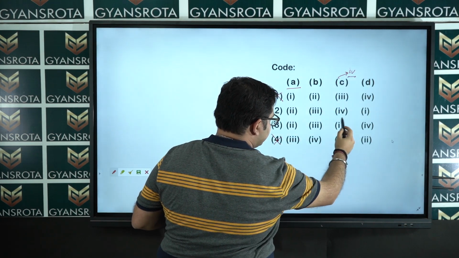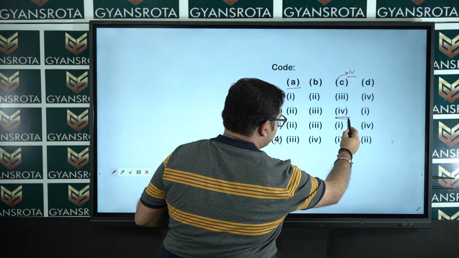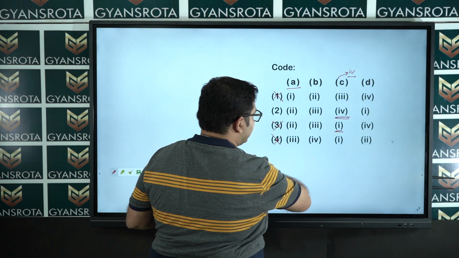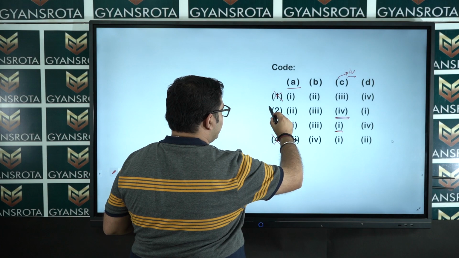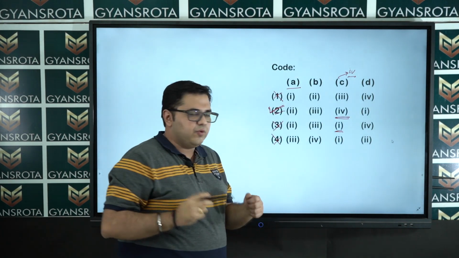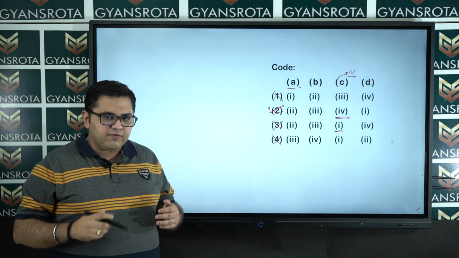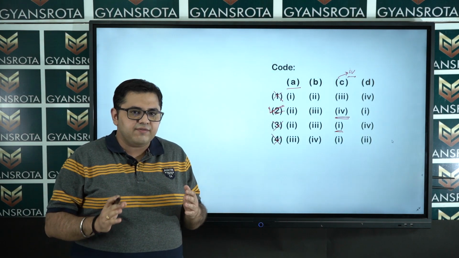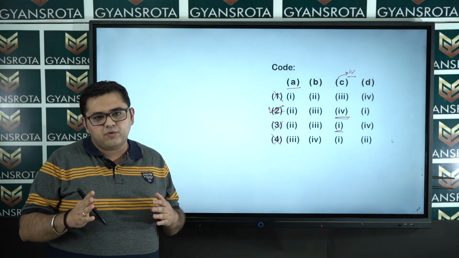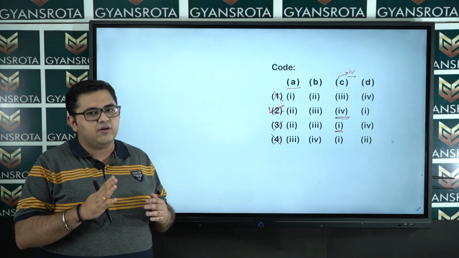Which one is given? See here option number 4 is given and here option number 1. So again option 3 is neglected and we get only option number 2 as the correct answer of this question. In this way, if you solve, you save your time, and that time you can utilize to solve other questions given in your physics and your biology.